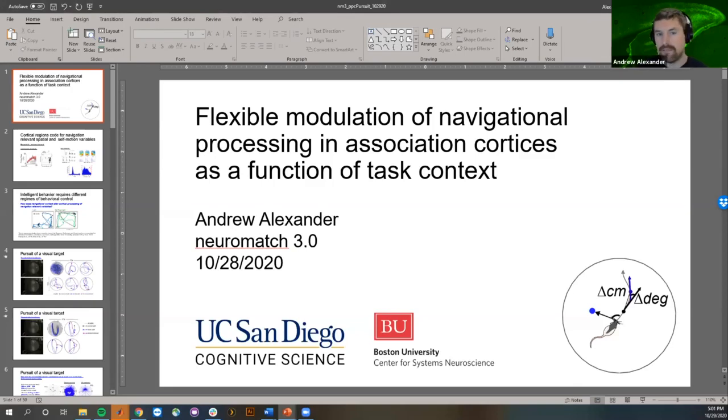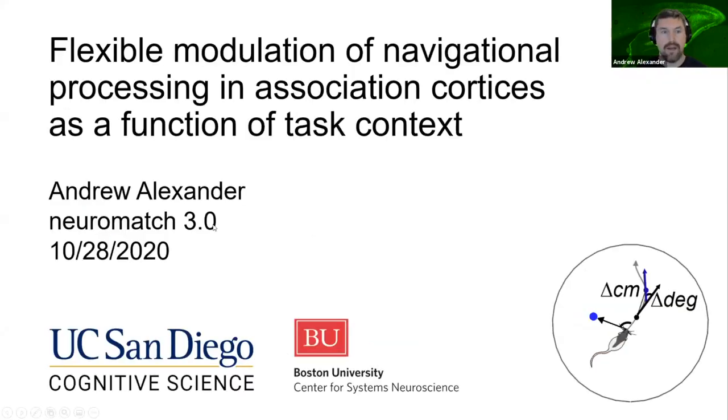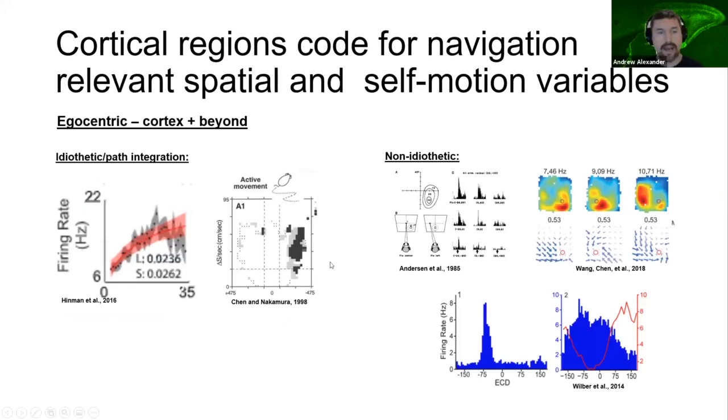It's been fun to meld the two worlds while analyzing a slightly older data set. My research has primarily focused on neural circuits important for spatial cognition and navigation. Today I'll focus on the dynamics of neurons that exhibit firing in an egocentric coordinate frame, or relative to the animal itself. Neurons in multiple regions track the linear and angular speed of an animal, which is thought to underlie path integration computations for localizing oneself in space. There are also egocentric responses not explicitly related to movement, such as neurons in the parietal cortex or lateral internal cortex that respond to the position of a visual stimulus or a goal relative to the animal itself.